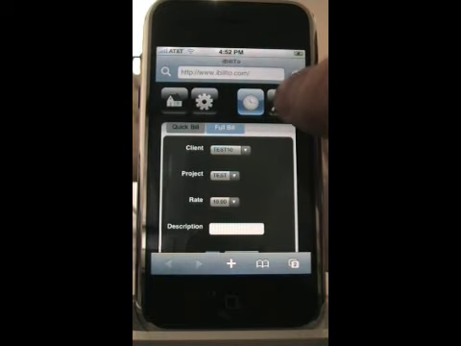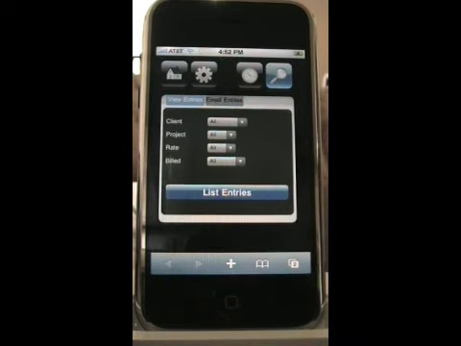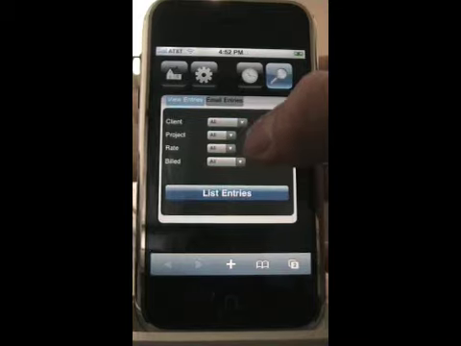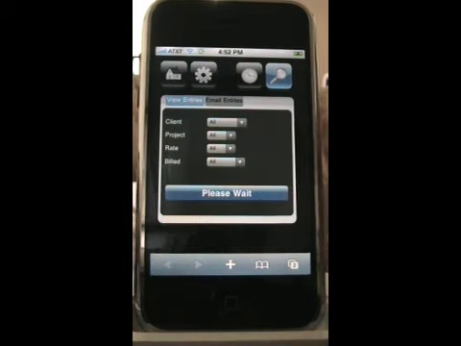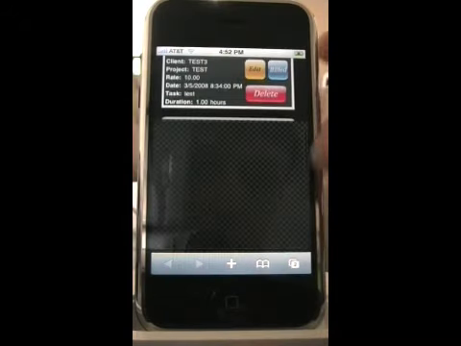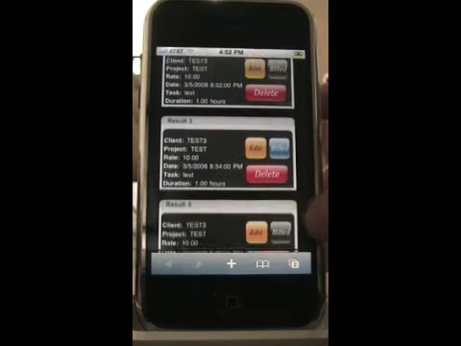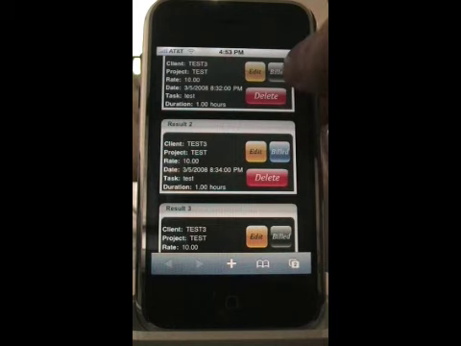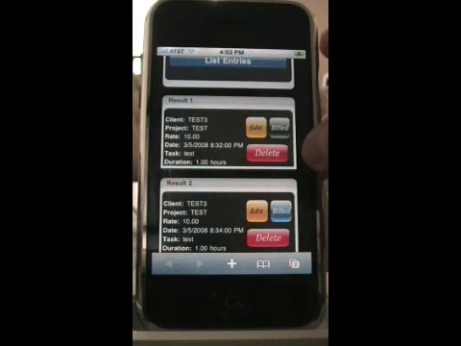Now let's go on to the last feature, and this is reporting and emailing. What this does is allow you to view all of your existing entries that you've added and be able to edit or delete them. So with this one, I'm going to view my entries. So I'll list everything I've got. And I shouldn't have too much information, just a bunch of test records in there. And you'll also notice that some of them have not been billed and some that have been billed. And let me go into each of these options.